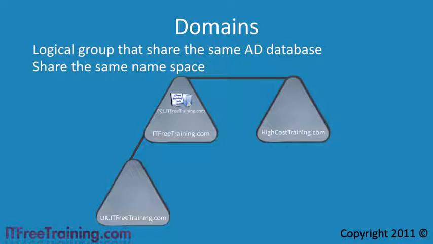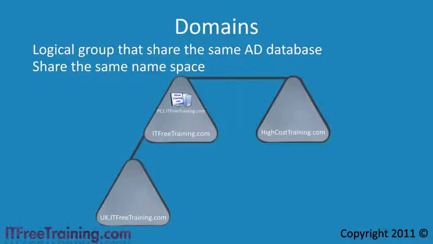If you were to make a change to group policy in one domain, it will not affect the other domains. As you will see later on in this course, you can share resources and user accounts between domains even though they are separate domains. Notice that when talking about Active Directory and domains, they are represented in a special way. Triangles represent a domain. Between domains, there can be a trust relationship. These are shown by the lines between the triangles.